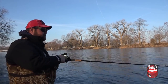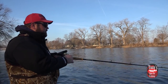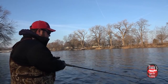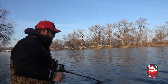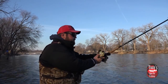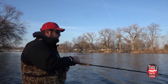Play around with your retrieves — slow, fast, stop-and-go, twitching, straight retrieves. You just have to play around with it until you figure out what the fish want. We have the luxury today of having Ben and Dave from Mammoth Lures with us, so we've got three baits in the water and everybody's doing their own thing. We're trying to get these fish to react to something, and once we can get a pattern honed in, we can usually follow that pattern the rest of the day and be successful.